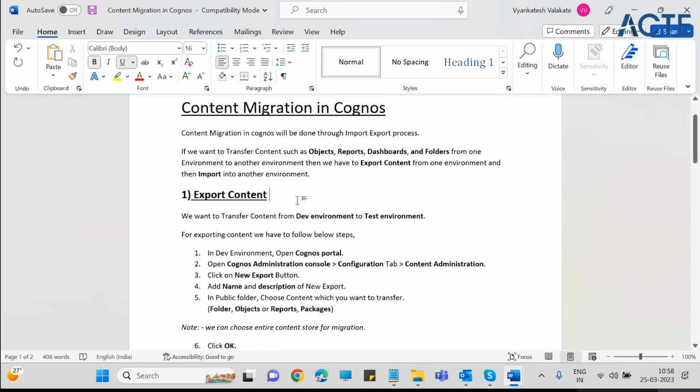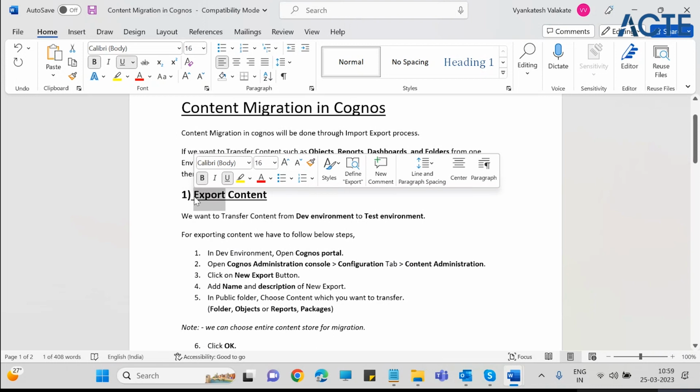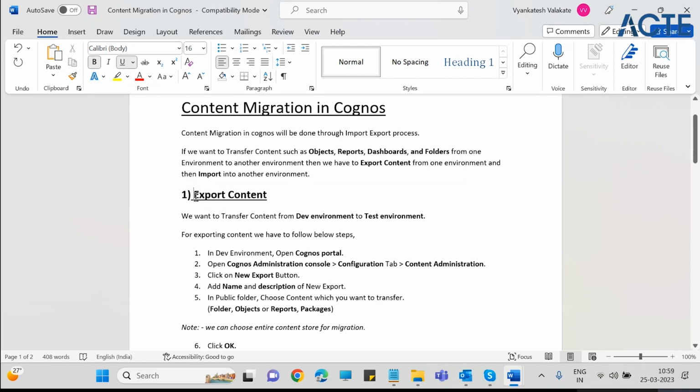What is the process? This Bugatti dealer will first export the car from the US to India, let's say to Mumbai. Exported from New York to Mumbai.